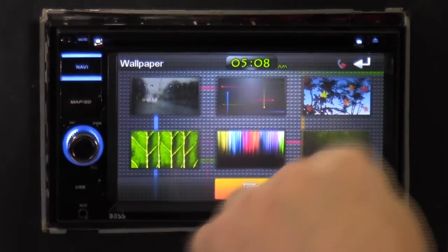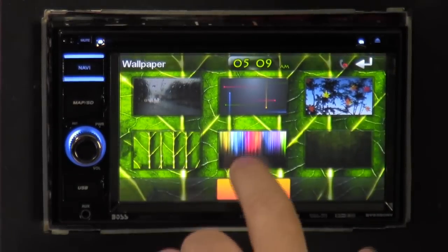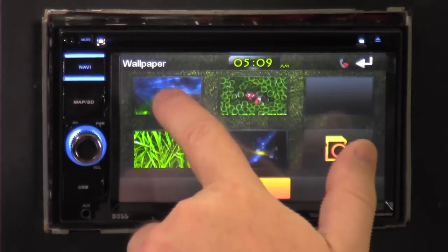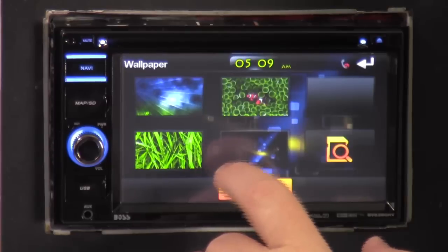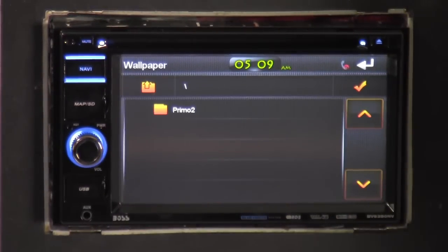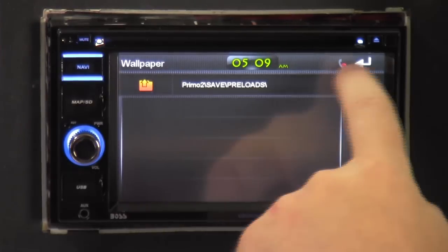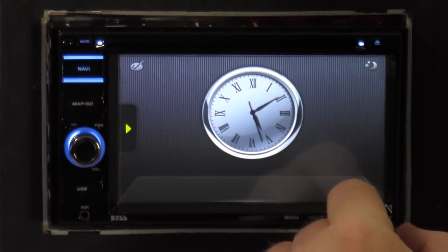You can have stuff flying around. You can have pictures in the background. You can have leaves, like a curtain. You can have grass. These are just backgrounds you can stick in there. Pretty neat there. Or you can just have black lines. Or, from what I'm seeing here, you can apparently upload your own. So you can take a picture of your girlfriend or boyfriend and stick him or her on there.